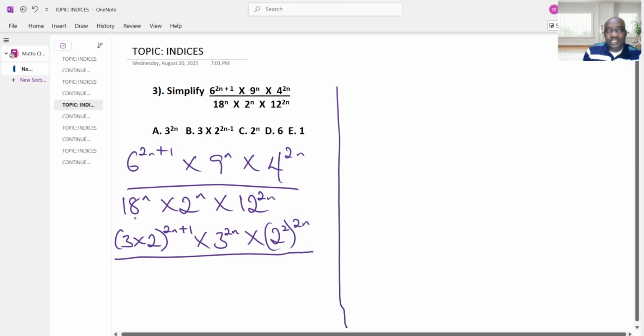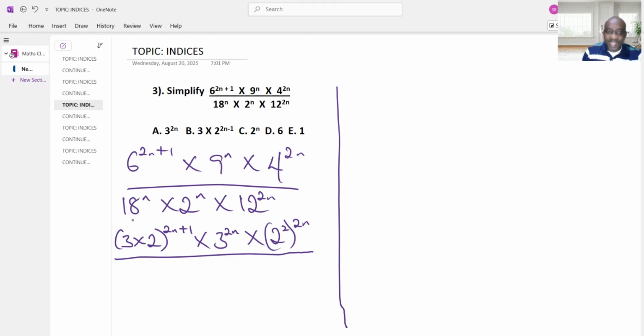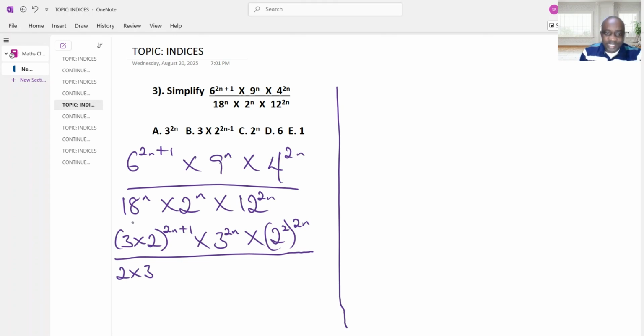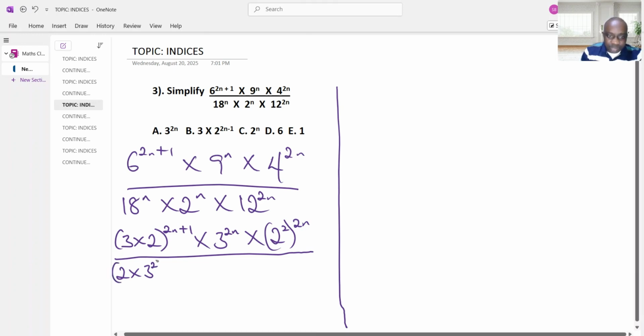Divided by 18. We can say that 2 times 9 is 18, isn't it? And we can still piece the 9 again, that 3 times 3 is 9. So for 18^n, you can say 2 times 9 is 18, and if you want to piece the 9, you can still say 3 times 3. Therefore, 3 raised power 2 is the same thing as 9, and 9 times 2 is 18. It represents 18n. Now, let's put the raised power n on the top of it.